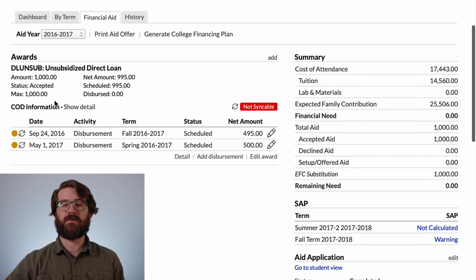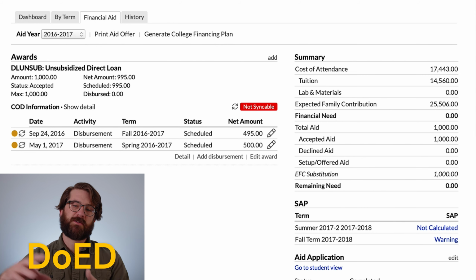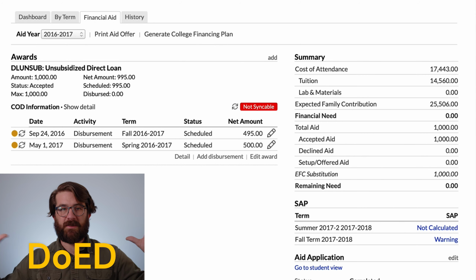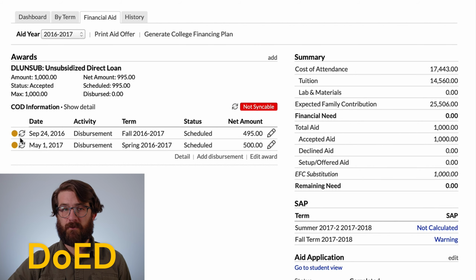Okay, so now you can see things change a little bit. This is, of course, again, the DoED side of things. These are set up so that they could potentially be synced over to COD. Now that that's all accepted, we've got a completed aid application.